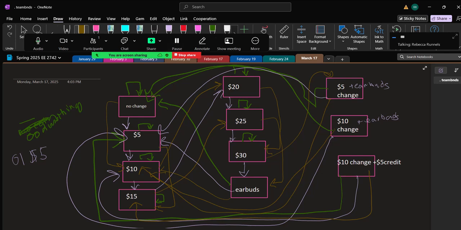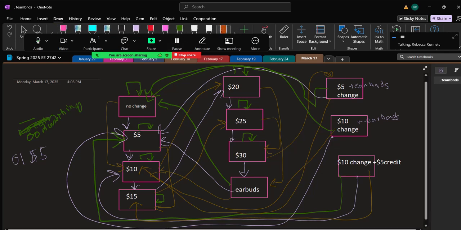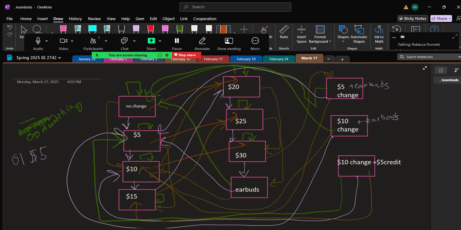Okay, last but not least, what happens if you put in $20? From no change, you'll go straight to 20. From $5, you'll go to 25. From 10, you'll go to 30. From 15, you'd go to earbuds.